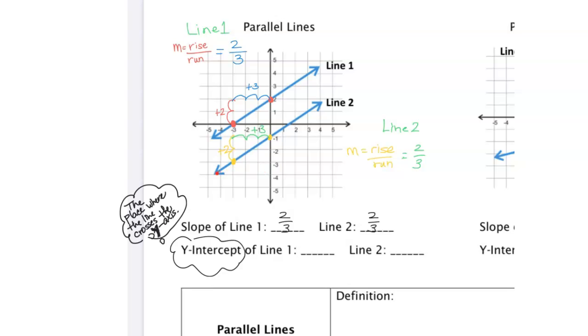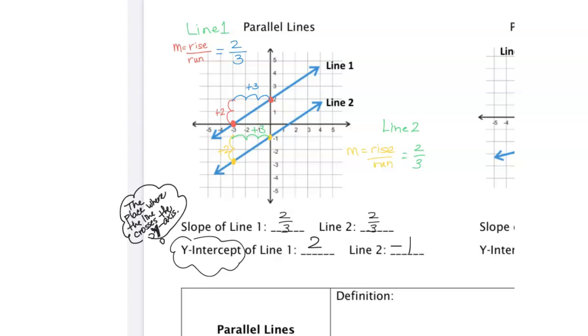And so in this case, here is our line number 2. Our line number 2 is crossing this y axis right here at the point -1. So line 2 crosses at -1. And then line 1, the top line, crosses the y axis at the point 2. So this is a 2.